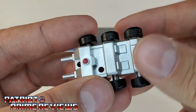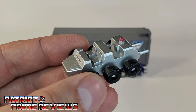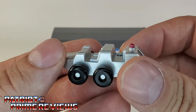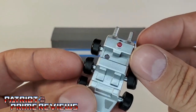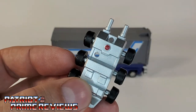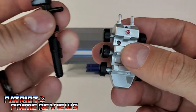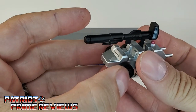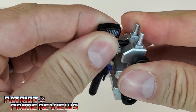I like the fact that they painted the little light on the back red, because in a couple G1 episodes, he's going around and it has a red light on top that's beeping like R2-D2. I wish he was blue, though. That's my only complaint. Now, he does have a couple of little holes there on the back, as you can see, and you can actually put Prime's gun in those holes so Roller can roll around all armed and ready for battle.